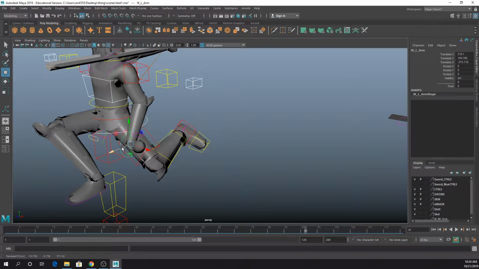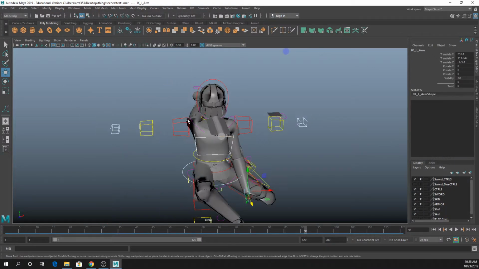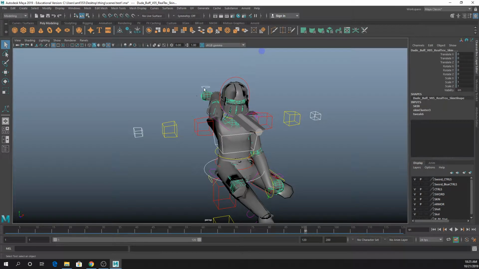To get a nice swing where the arm isn't bending weirdly and staying in a perfectly straight line, you'd have to basically key it back here, move it down, key it like this, and then do this repeatedly for everything. Whereas, let me just swap this other arm to FK.